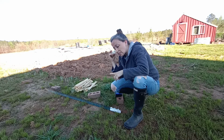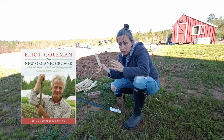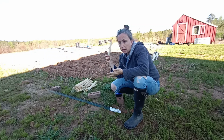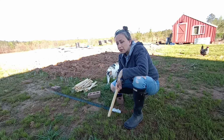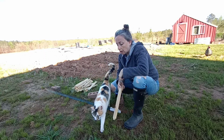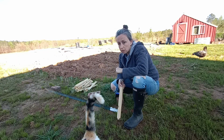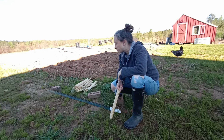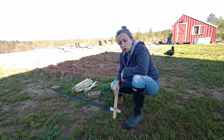I set it up initially with 12 because Eliot Coleman says 12 to 18 inches, and I wanted to maximize my garden, my actual gardening space, and not worry too much about the walking paths. But they were kind of narrow, so I'm going to amend my sizing from the first time around. So 30-inch beds, 18-inch walking paths.